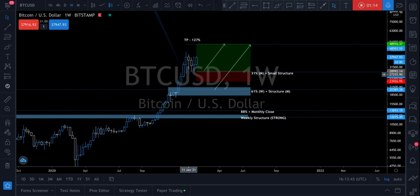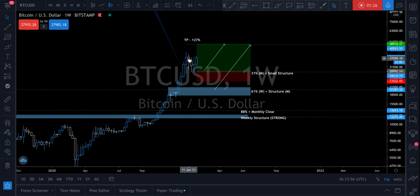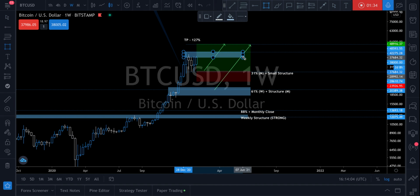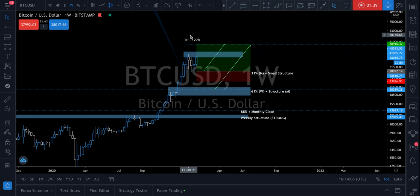It's a good indication for us to treat this as support moving forward, so that we can use it as a zone for loading. So whenever we come up here, it's going to be a loading zone, guys. And you can see we're already getting close to testing the previous all-time high back up here at 41. And right here, we just have this area of liquidation. So you guys want to be precautious on this zone right here.